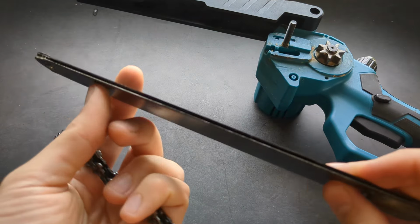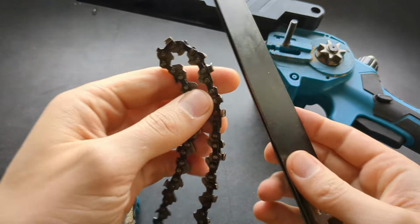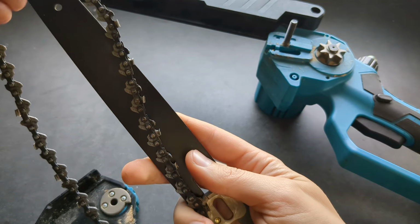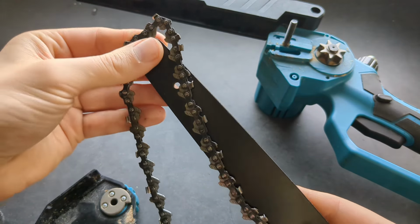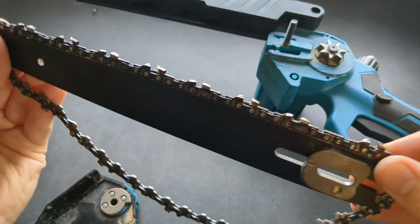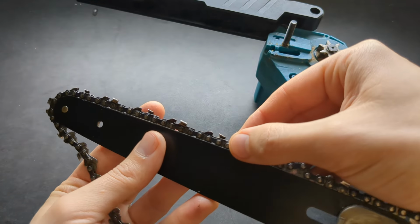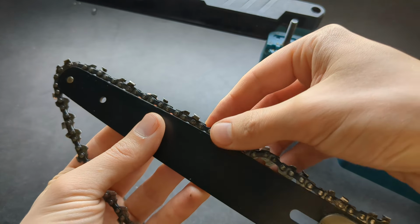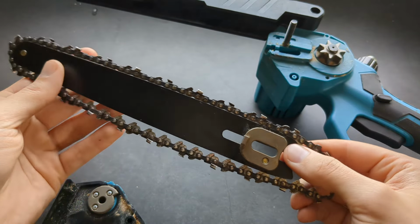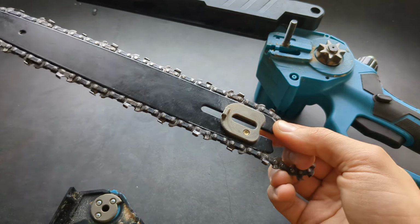As you flip your bar here, you can see it's hollow inside, and all we have to do is straighten the chain like this and insert these things like this. You can see it simply sits inside these guides, and it can move around and around and around and do the cutting. Okay, let's tension everything.